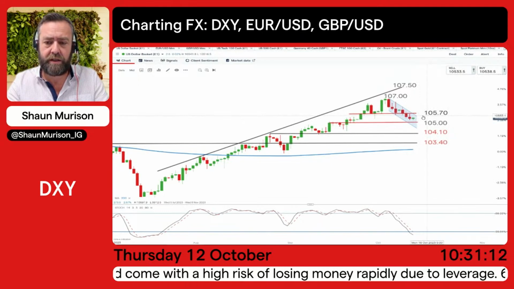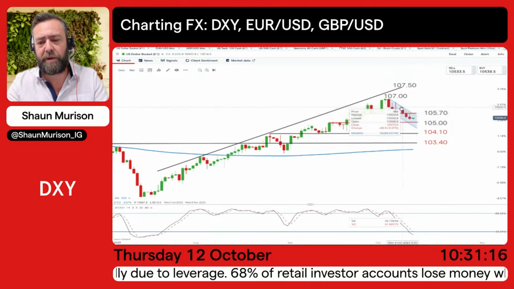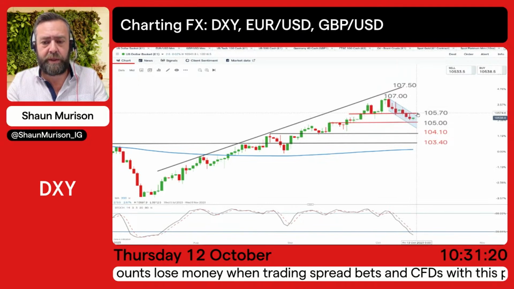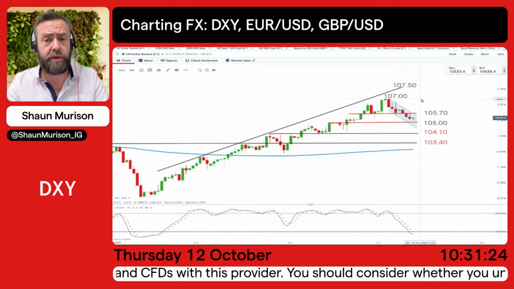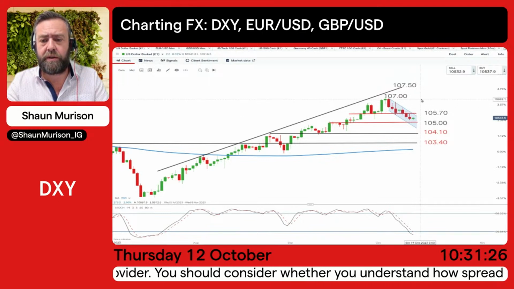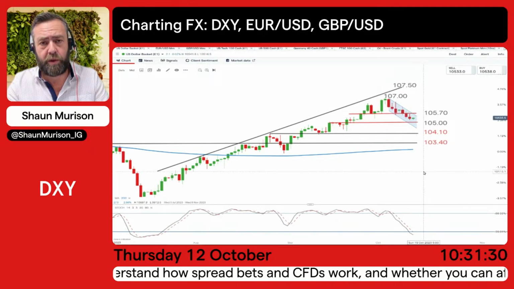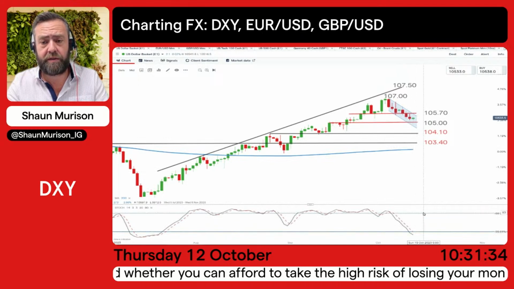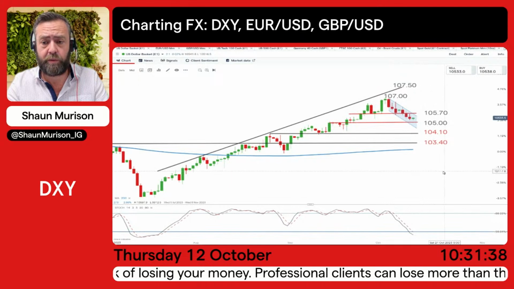So criteria for this pattern to become relevant, we'll see a close above that 105, above this shaded area on the chart, which is the flag, preferably for me above that 105.70 mark, in which case we start looking at targeting a move to retest that high at 107.00. Now we are oversold, and I think another bullish indication, you just want to see that stochastic moving out of oversold territory where it's sitting right now. That hasn't happened yet, and we are still in the midst of a pullback.